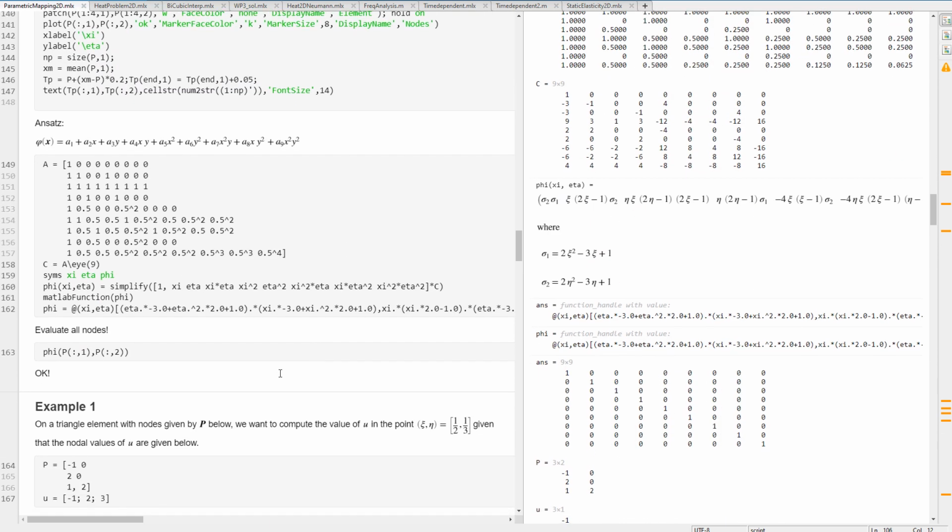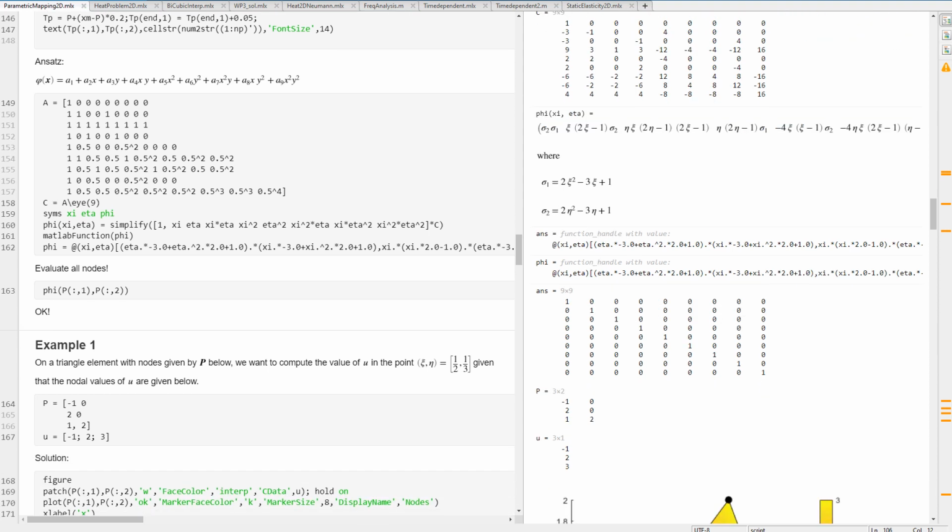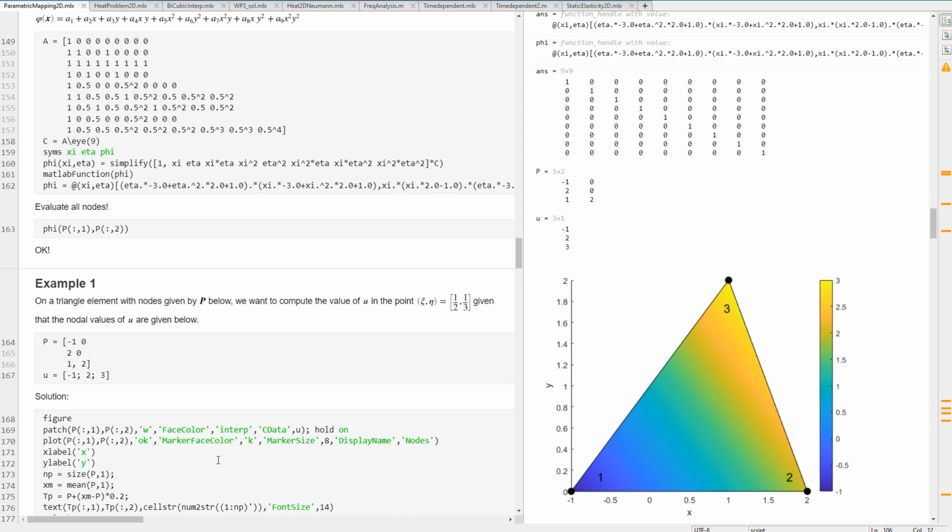Alright, so enough about elements and how they are formulated. Now let's take a look at what we can do with these. So in fact, what I want you to do in your first org packages is some simpler version of this here. So it's about interpolation. So iso-parametric interpolation.